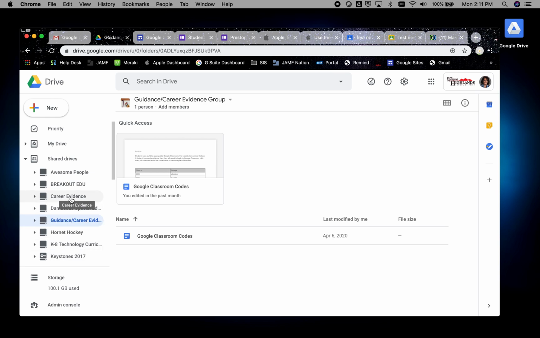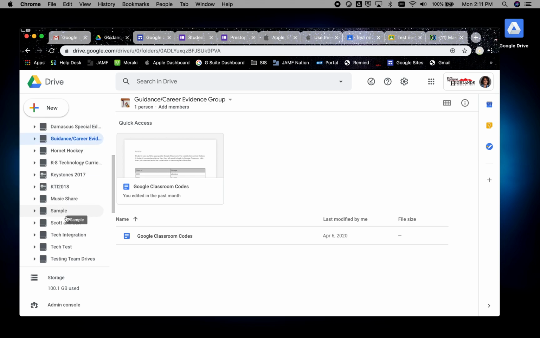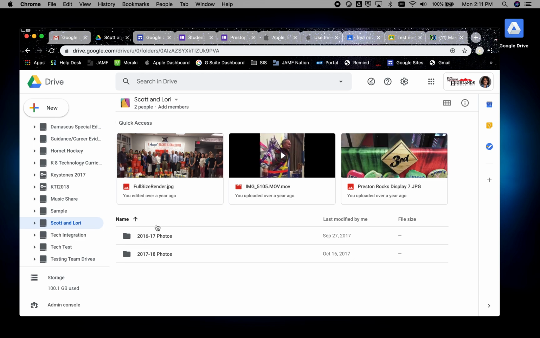The people do not. So if I had, these are all sample ones that I've made to play with. I don't want to pull up anything that's currently got content in it. What happens here is the drive owns the contents. So if I create something and I put it in here, the shared drive owns it. I don't own it. No one owns it. This is nice because if you have a team member retire, for example, and they've created a ton of work, if it's in this drive, it doesn't go anywhere. It stays with the drive.